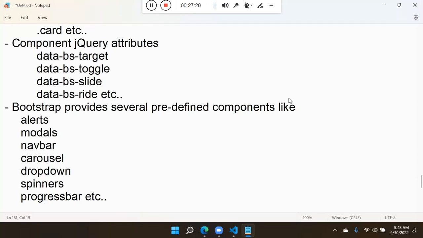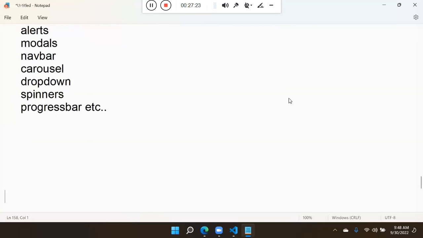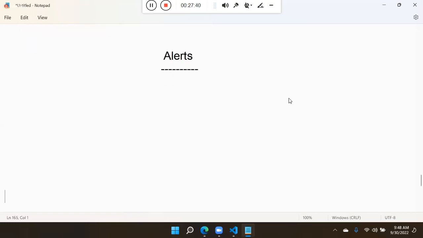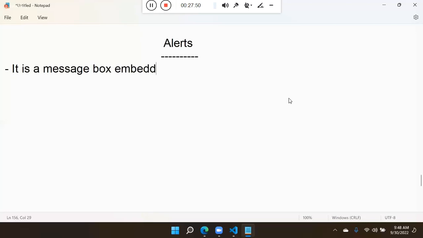First, among the components, we will see alerts. So many components, one by one I will show you. Actually, the purpose of an alert is that it is a message box. It is a message box embedded into the page.